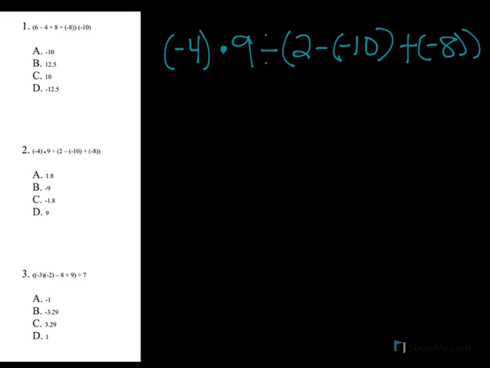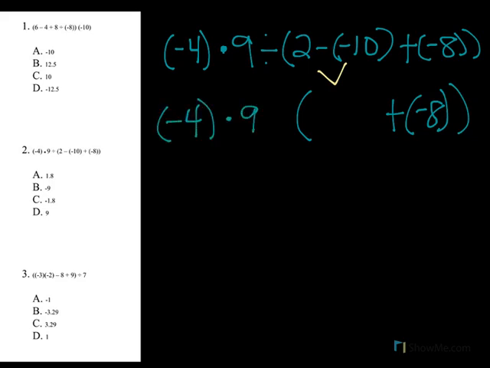First thing that you have to do is everything inside the parentheses, left to right, we have addition and subtraction. So we are going to do 2 minus negative 10. And you're going to do that answer first. And then bring down plus negative 8 and the rest of your problem. Okay, and then you're going to do the rest of the work inside your parentheses. So that answer is going to come down here. Then you're going to bring down the rest of your work.